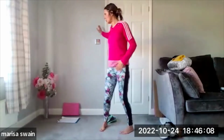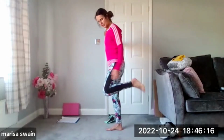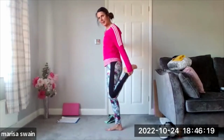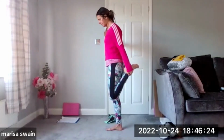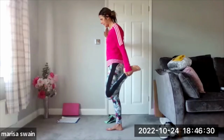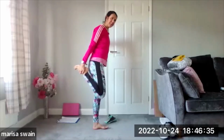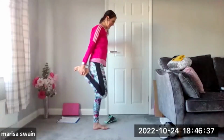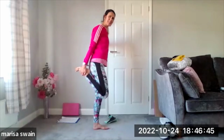Okay, come into a wall or your chair. Pick up one foot and just bring the heel in towards your bottom. You're stretching through that quadricep, front of the thigh. Hold it there. And then turn around and then do the other side. Well, this side is definitely tighter than the other side. Lovely, the sun's coming out all the way.